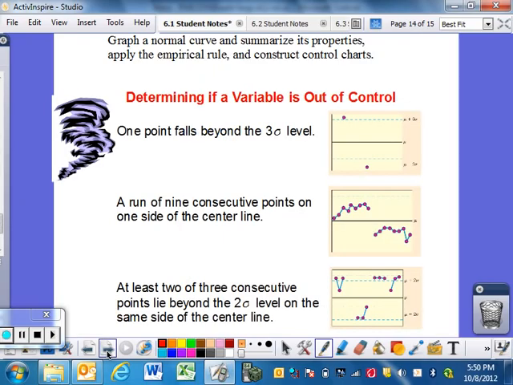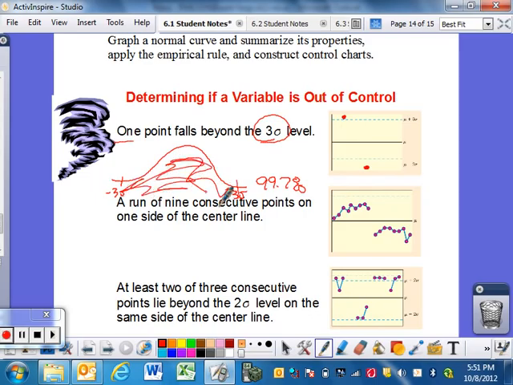And now if you look at this, and we will look at this in class as well as a discussion piece, you then are going to connect your dots. And you're going to kind of have this zigzag effect. What are we looking for by graphing these? This is how you determine if something is out of control. One of these three need to happen in order to kind of look at it more in depth. If one point falls beyond three standard deviations level, either above three standard deviations or below three standard deviations, this is deemed out of control. Why is that the case? If we go back to our empirical rule idea, what percentage of our data falls between three standard deviations each way? We said it was 99.7% of our data falls in the inside, which means you have 0.3% of your data now that is falling outside. 0.3%. That's not very often. That's a rare occurrence. And if that happens, we need to look at it. What happened that day to cause that many rooms to not be ready by 3 o'clock?